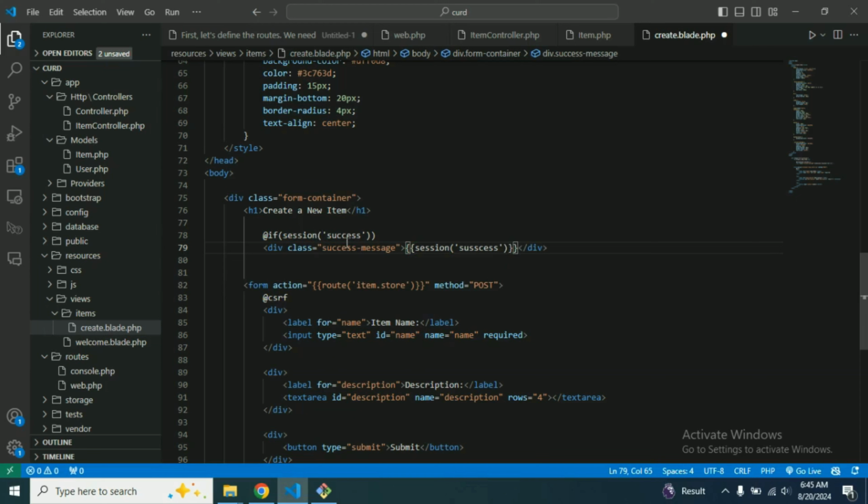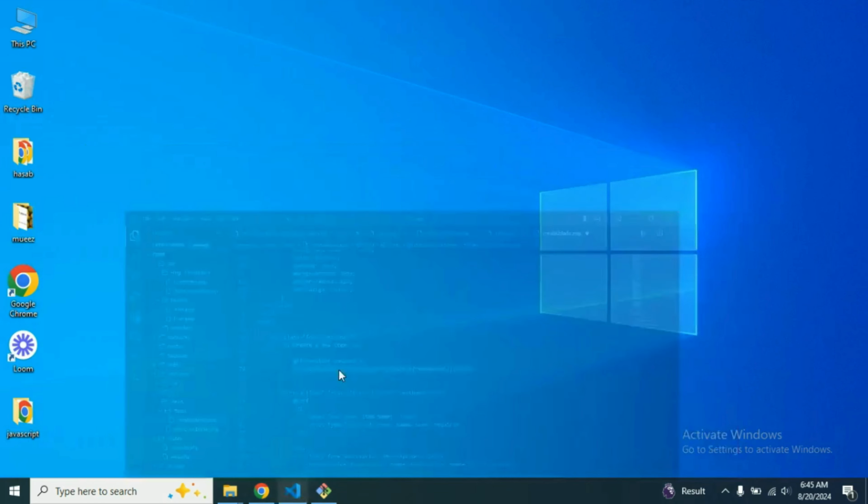Here, after the form is successfully submitted, this message will be visible on our create form HTML file.